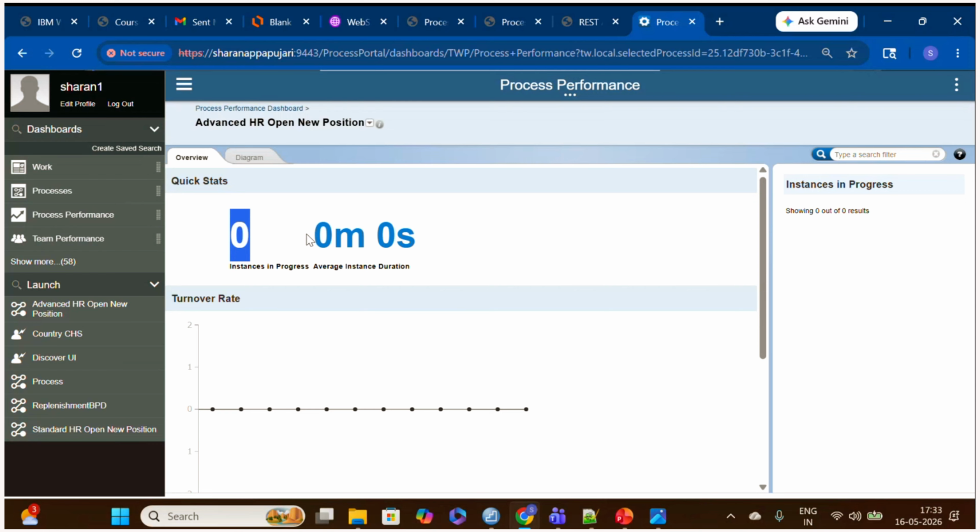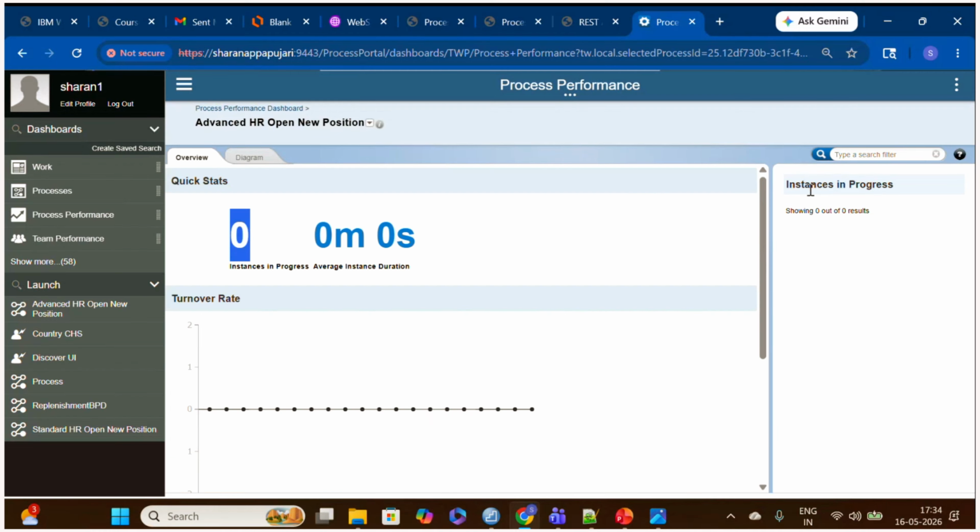So the average instance duration will be shown here, right? Per instance, it is a total average. Suppose one instance took 100 hours, another instance took 90 hours, another instance took 120 hours. It will add everything and divide by 100. Okay, so that detail you can see here.